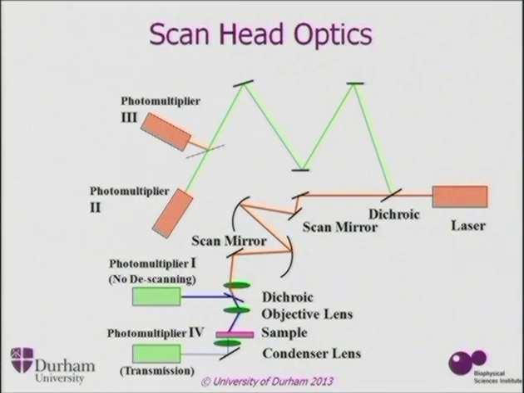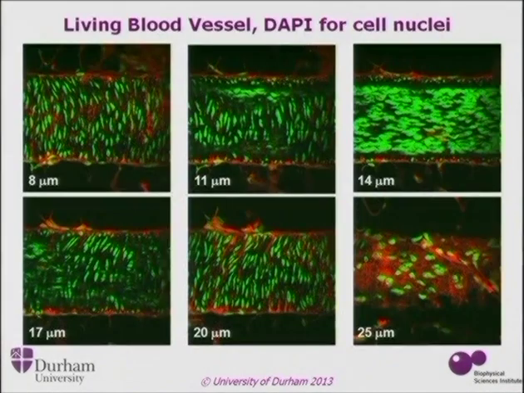Every fluorescent photon is a good photon. We can collect them all. So we can put detectors in transmission, or we don't have to go back and de-scan the light. We can collect the light directly at the back of the microscope objective, or we can scan it and bring it back there. So we can collect these photons, because the crucial bit now is we're only exciting them in a very small volume.